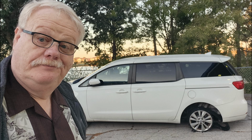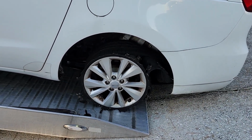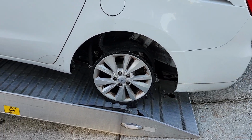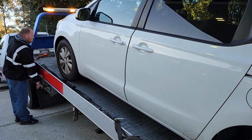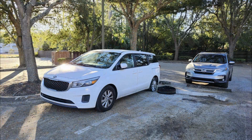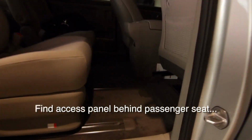And of course, by now you all know about my little debacle with the blown tire, changing my travel itinerary in California, or going to California. And I had mentioned earlier that when I started checking online, researching how to find the spare tire so I could replace it, it turned out Kias don't have spare tires anymore. Well, that wasn't entirely correct. It turns out my model did have a donut, but I had looked at a different year model.